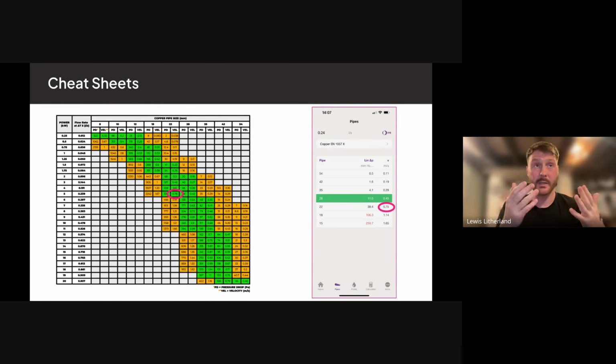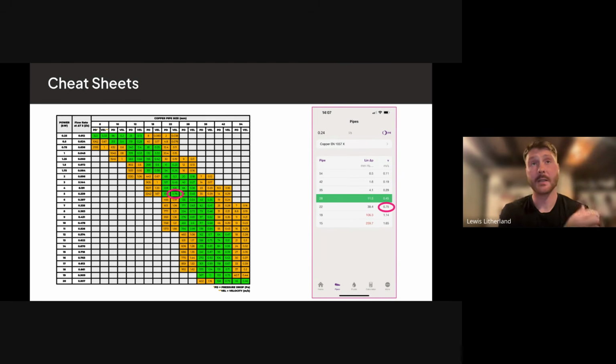As you can see, in the first column we've got power, and we've got the flow rate already calculated for you. You lot won't need that because you literally know how you would get to Delta T5 if you're using water, and please don't use glycol. So you would already know that side of things. But for the people that don't, it's a cheat sheet to say, if you've done your heat loss calculations and you've got a 4 kilowatt heat loss, you don't even need to really look at that. You can just go straight across, which again, I'm on the fence of, do we do that or not? But there's our flow rate.